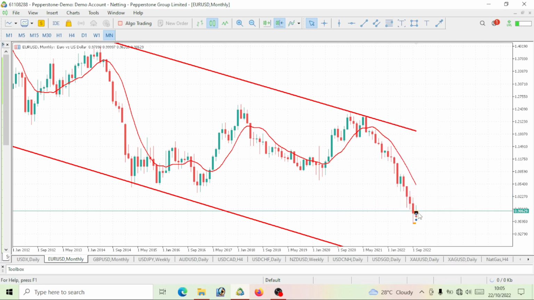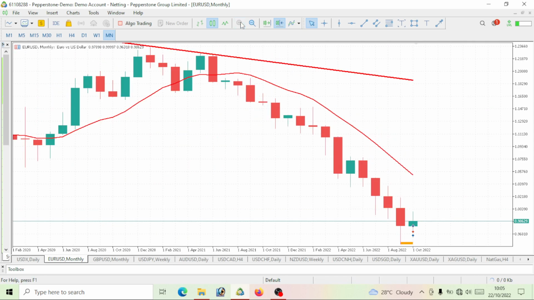So now let's try and predict where this price will be moving. So we can see this price. We can take a look at this movement here. This is a bearish move. We would see here a pullback, though, which is more visible on the weekly time frame and daily time frame. On the monthly time frame, it is not that much visible, but it is more visible on the daily and weekly time frame. So this is a drop. This is a pullback. We all know.